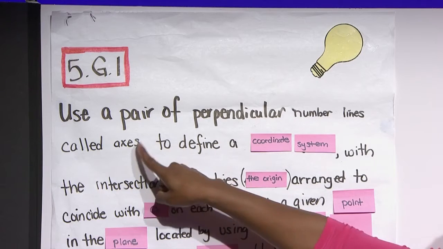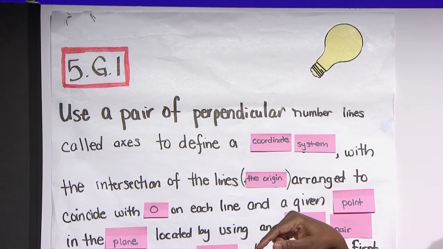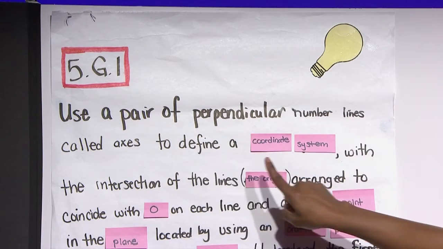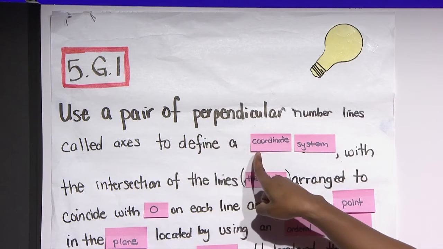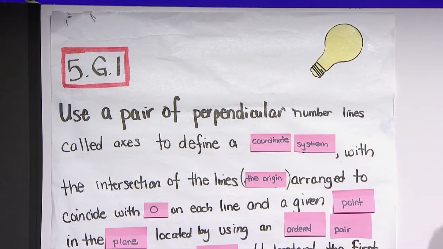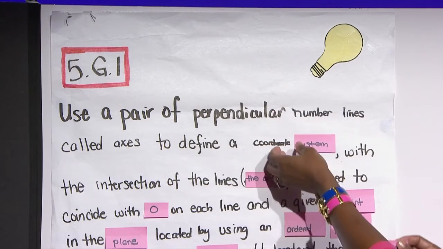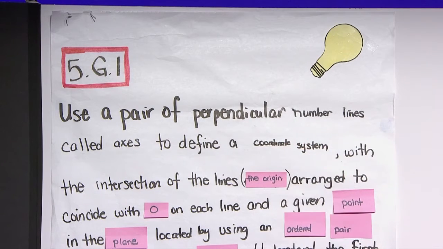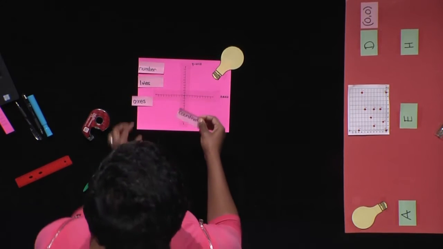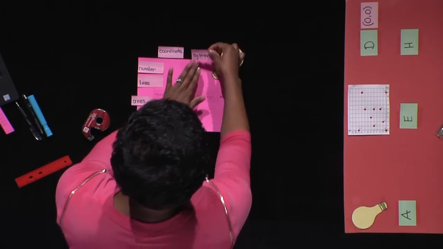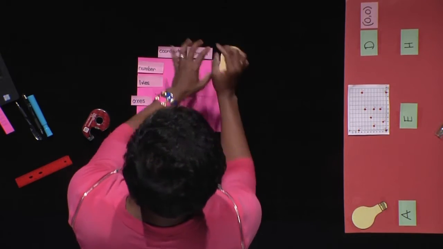Now let's go back to our standard for a moment. It says that once I make the lines perpendicular, I create a series of axes, but it also says I now can define that as a coordinate system. That's a big word, boys and girls, but let's take it off of our standard and understand what that looks like visually. So now I have what's called a coordinate system.